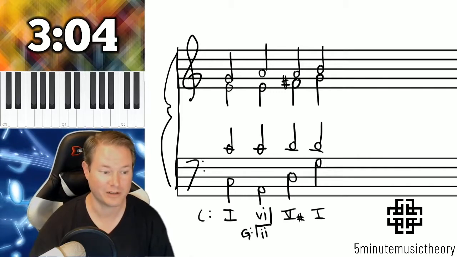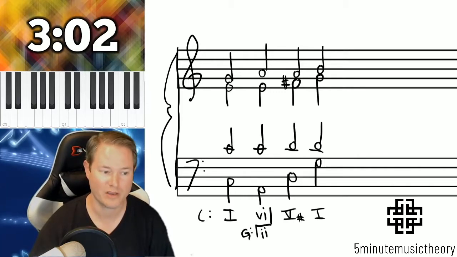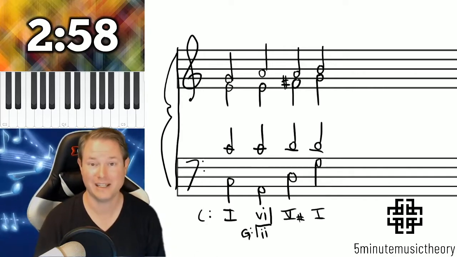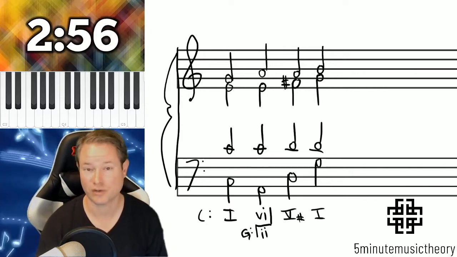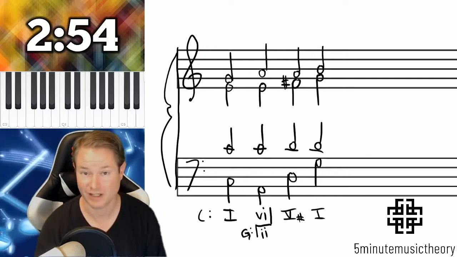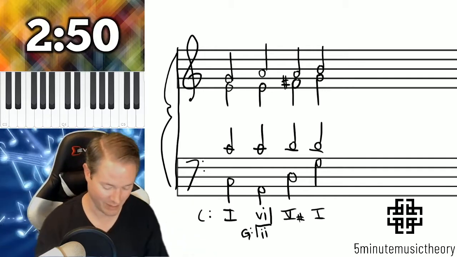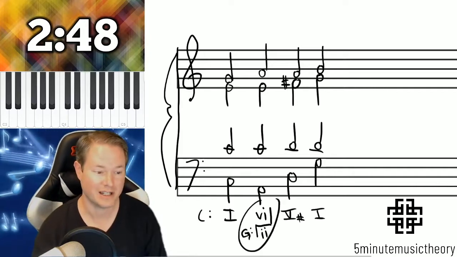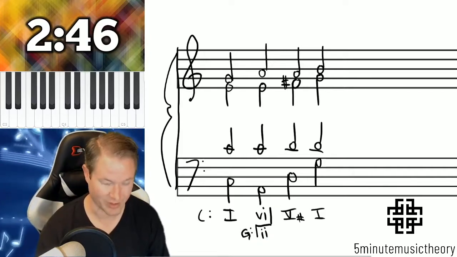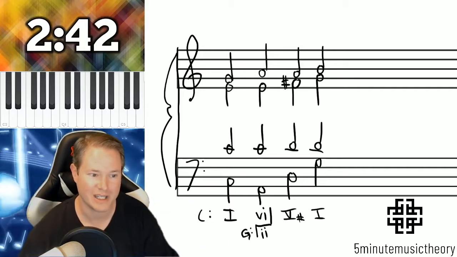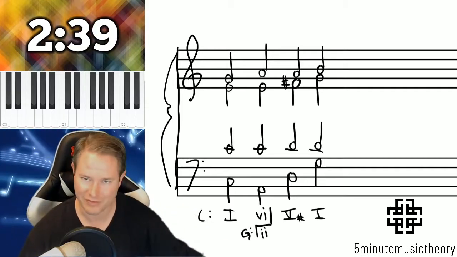It's kind of an interesting way of getting from one key to another, and you have to be really careful, like I mentioned in a previous video, to not use any pivot chords that have too strong of a function in one key, like being a tonic or dominant. Both of these are a little bit farther away in this pivot chord from the tonal centers, from both tonal centers. So it's sort of like a sleight of hand, like there's this little tonal gray area between the 2 keys, and then we come out of that gray area in the new key.